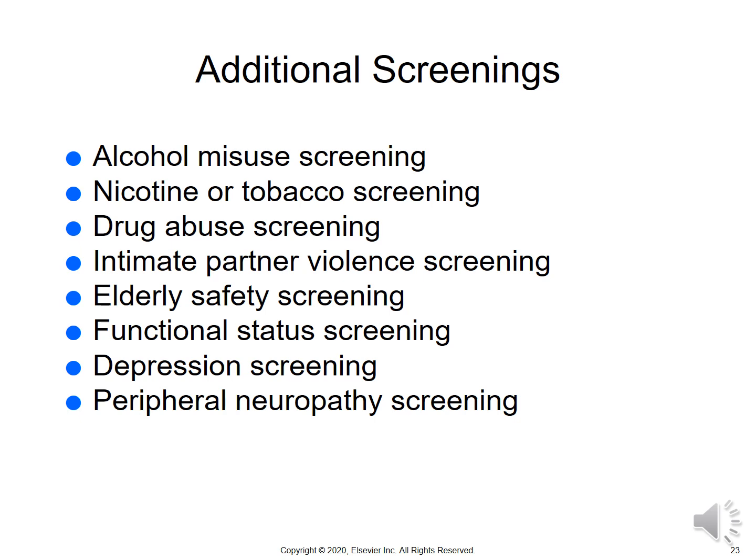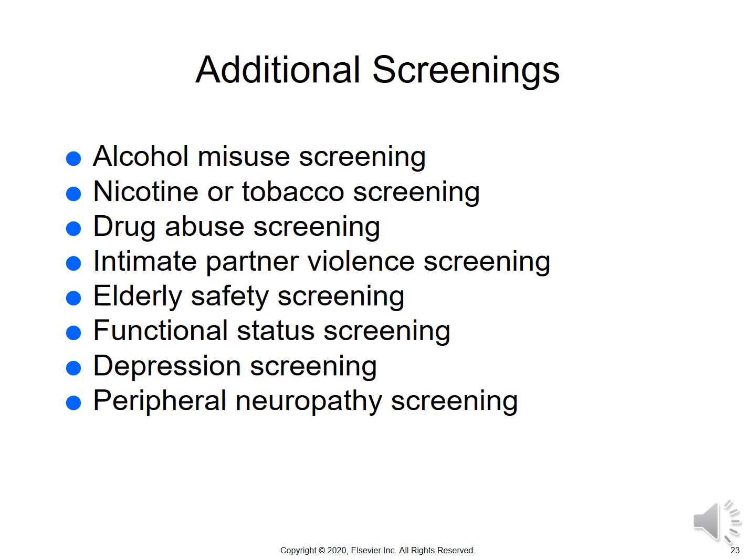Elderly safety screening is important. These screening tools focus on how safe an older person feels at home. The tools screen for abuse and neglect as well. Functional status screening. Several tools are available for primary care providers to use for older patients. By using a functional status screening tool, the provider obtains information on the patient such as their physical function with daily activities, their psychological health, their role function, whether they're employed or volunteer, and their social function, their ability to interact with others.